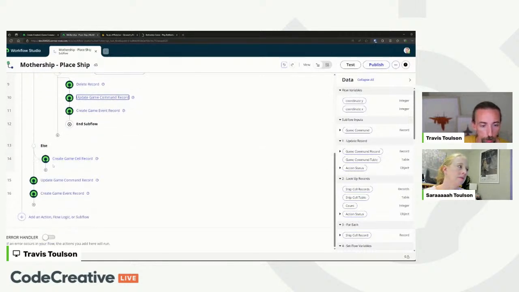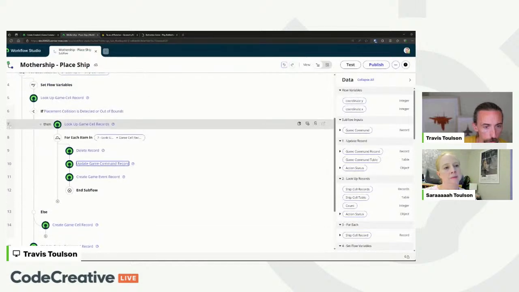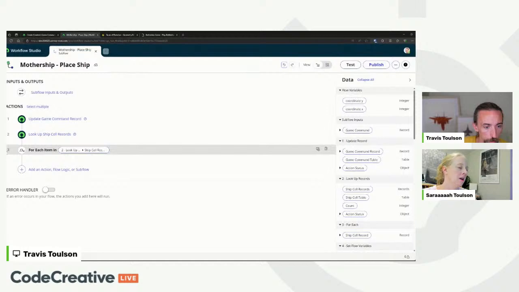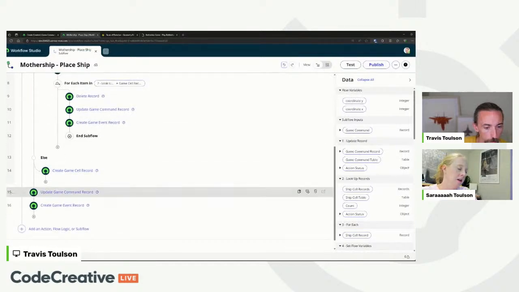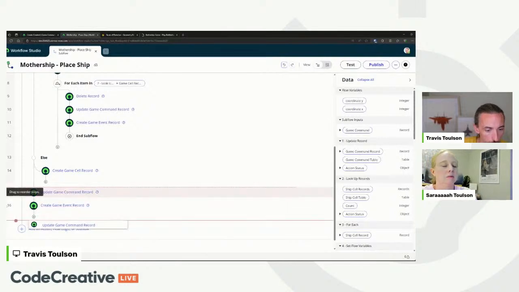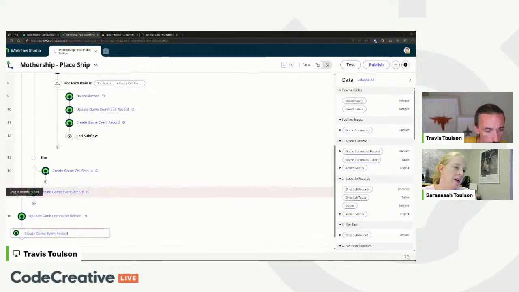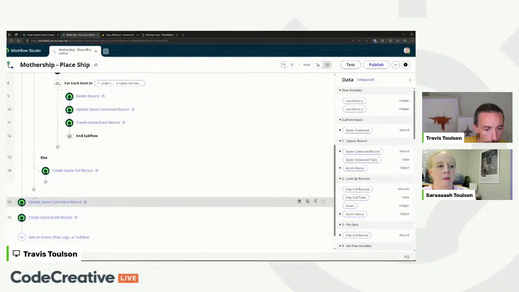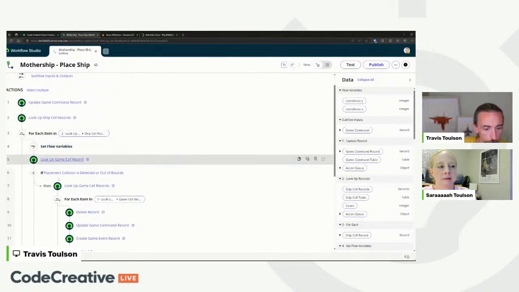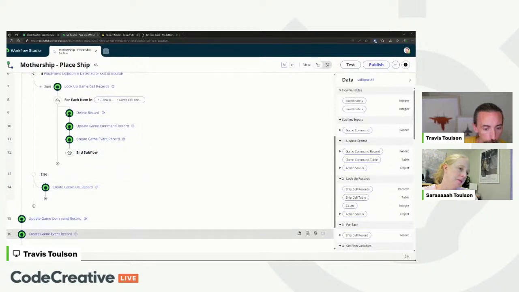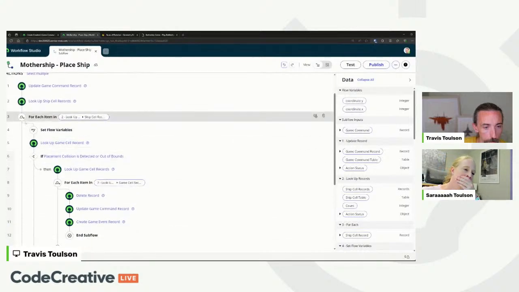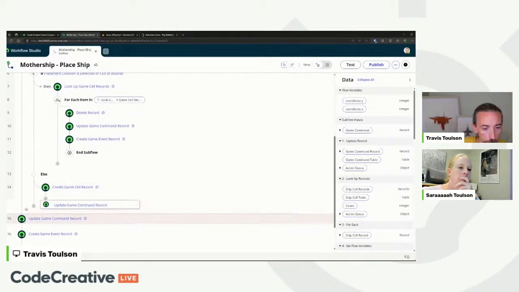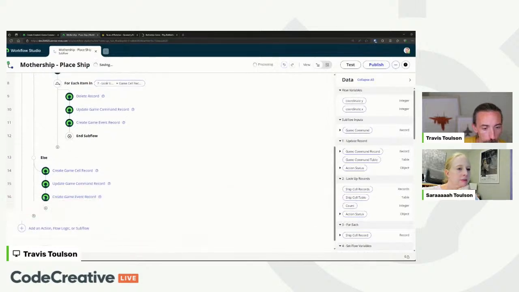Else we create the game cell record and continue the for each. This should be in the for each. Now, this needs to be outside of the for each, I think. I love that you can just drag and drop your block statements to where they need to go. Yeah, that needs to be outside, because that'll end the flow. Else, create the game record, and then we'll update the stuff. Maybe that belongs in the else statement. Let's stick it in the else statement. Let's stick all that together.